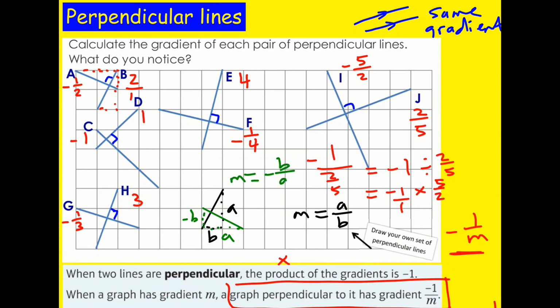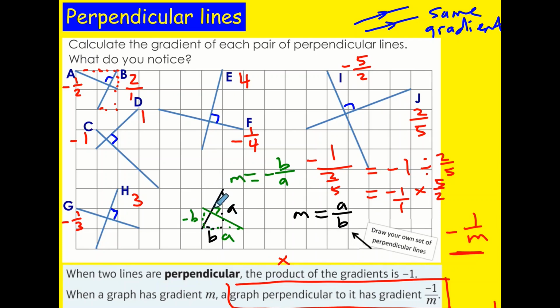And I've done this now just a little bit more algebraically. I've taken a line, I've given the rise and the run certain names, I've just called them A and B. I've rotated the triangle by 90 degrees, trying to ignore the squares, the fact that it is 2 and 1.